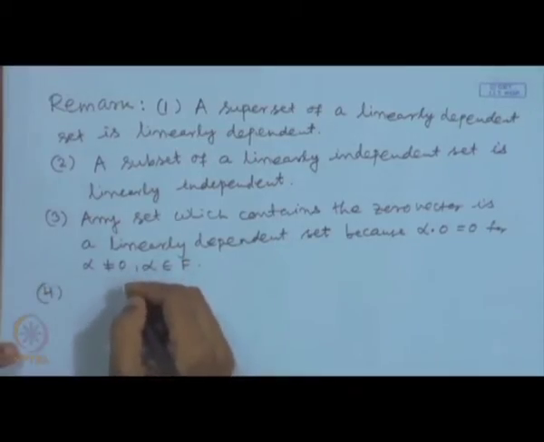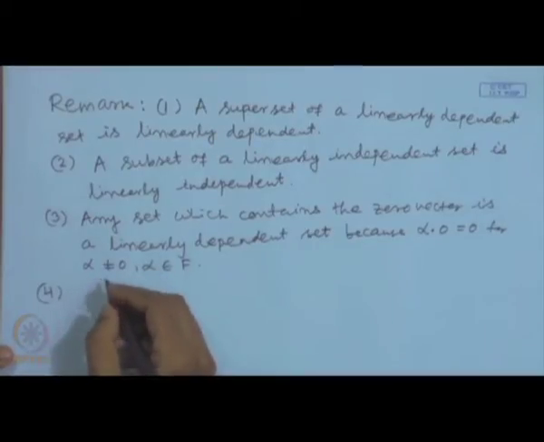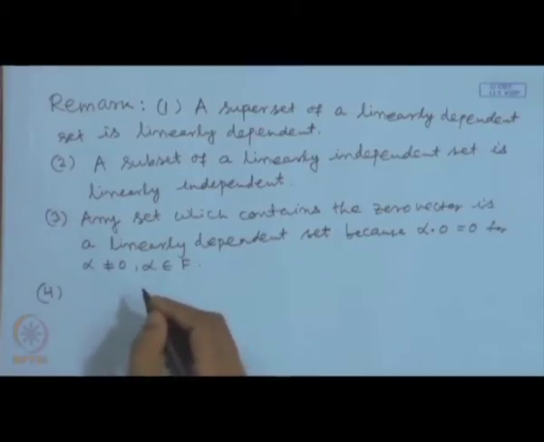Then the fourth remark concerns checking linear dependency of a finite number of vectors. Suppose a finite number of vectors are given and we want to check whether they are linearly dependent or independent. What is the working formula for that? This is all about the definition we have given, but how to check? Using this definition one can check directly, and we will also give another method for verification by using some special type of matrices.